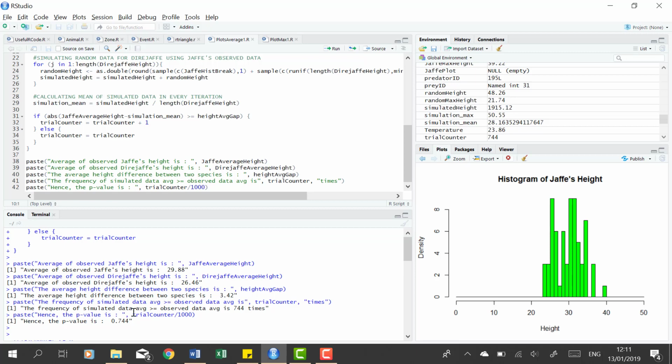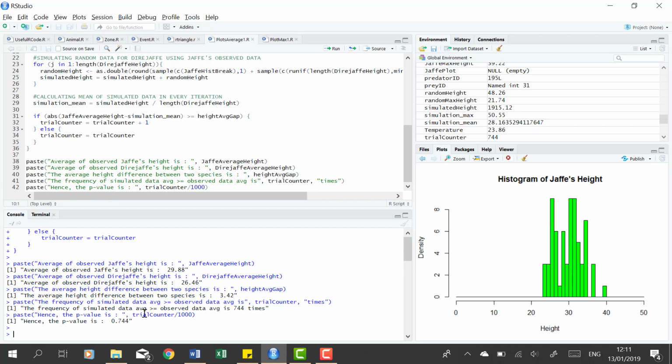And then the frequency of the simulation and also the observed data compared to the gap between both species data is 744 times.